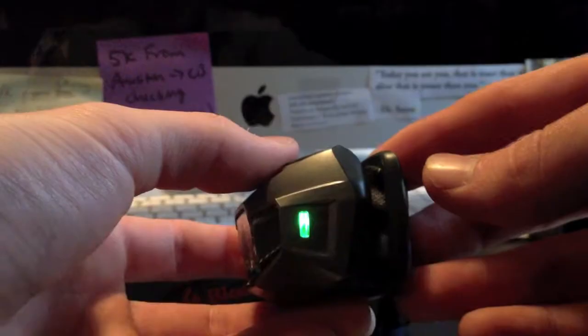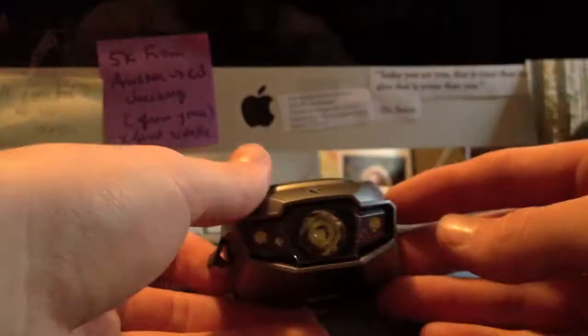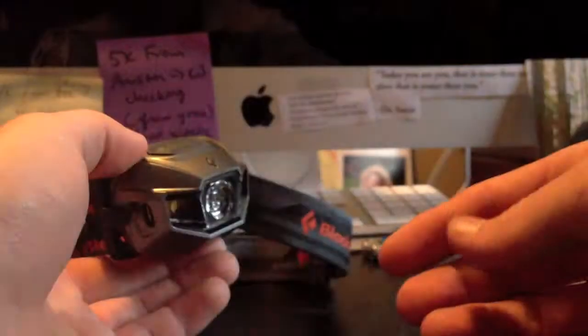Anyway, so yeah, there you go. There's the battery level. You can read the manual, and it'll tell you what the different levels mean. Green is full, and then there's orange, which is like 25 to 50, and then red is like less than 25%. Then you've got the strobe on the 2 side LEDs. Now, I've noticed that you can't get the center one to strobe, but whatever, I guess that's just the way it is.